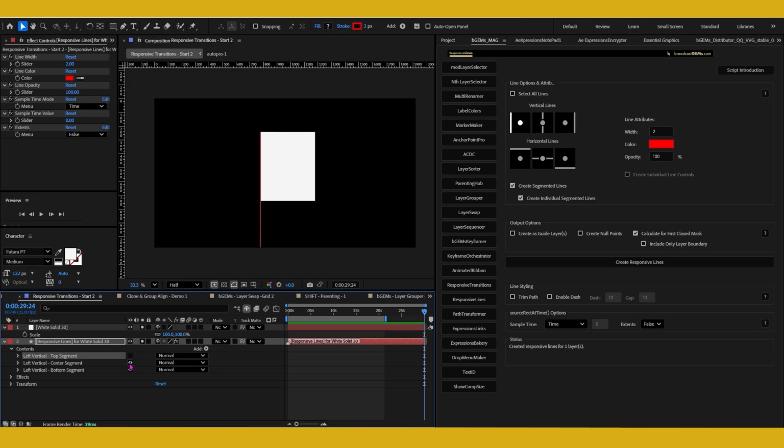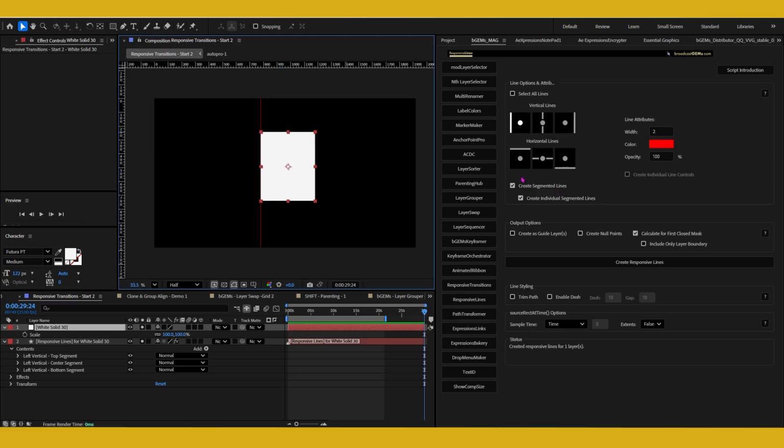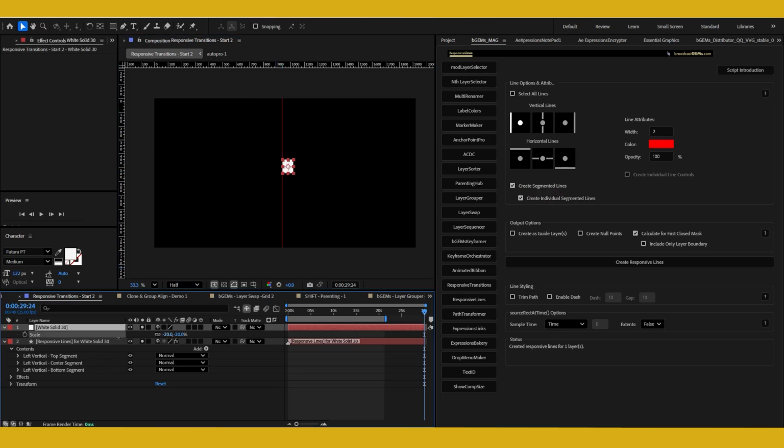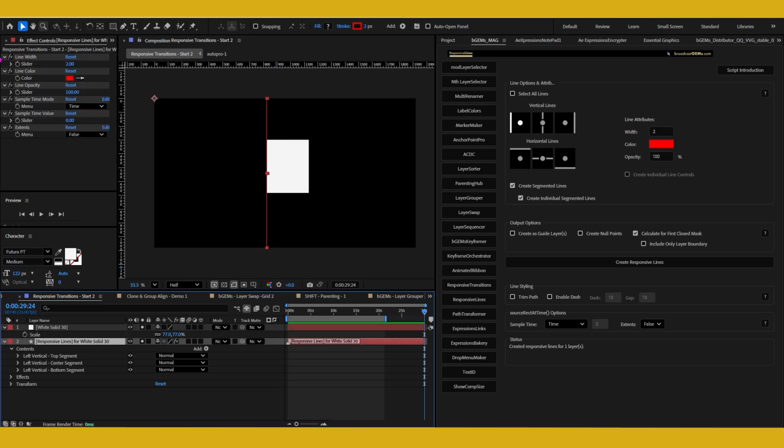This is the middle, where the layer's boundary is. So that's the difference between creating segmented lines. And you can scale and those lines follow along. You can add null points, or you can make the lines guide layers. All those options are available, and then your line attributes are here, like the width setting. Of course, once you've applied it, you can make adjustments here.